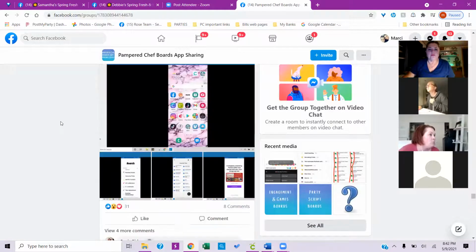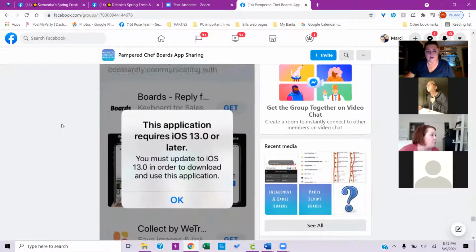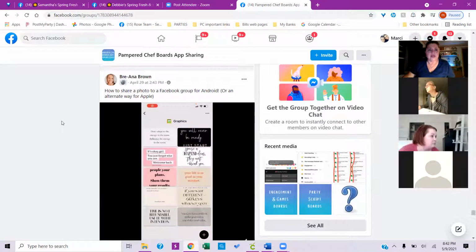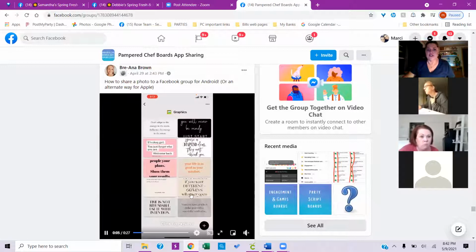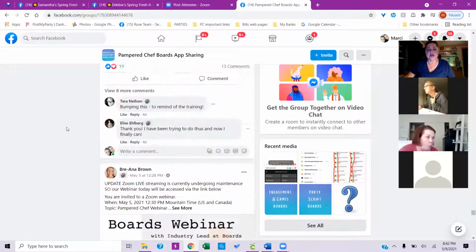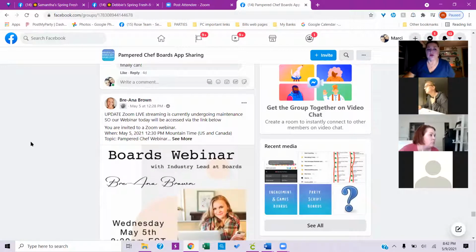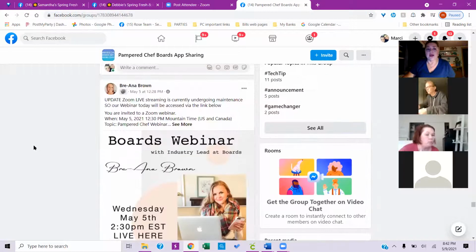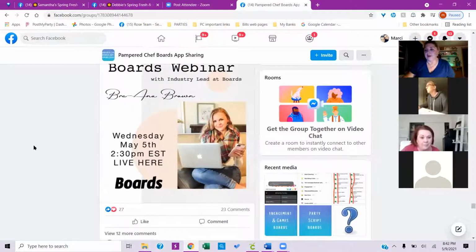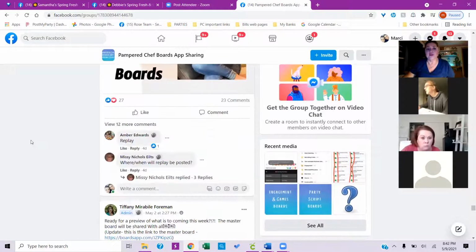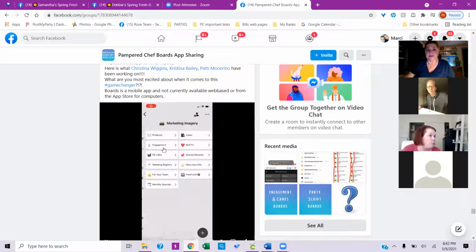Okay, so like I say, I scrolled all the way down to the bottom because I don't want to miss nothing, of course. And here's another one with Brienne Brown, and she's showing you some graphics. Like I say, I could not get my phone to work, so I'm going to give you an overview, and then you can go in and figure it out. If you have any questions, you can ask this group, you can ask me, I don't mind. Tiffany is amazing at this.